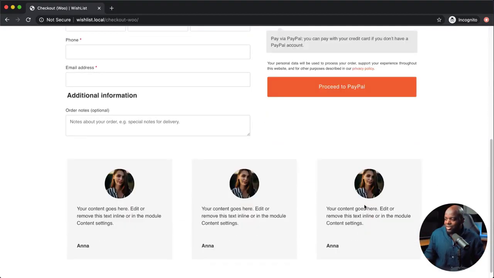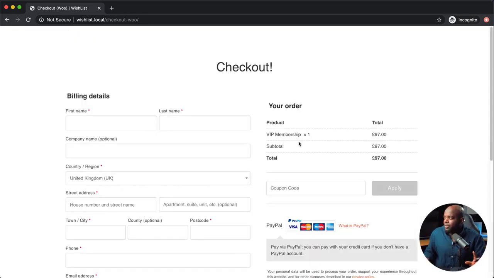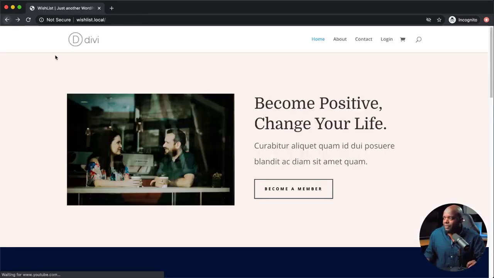And once you make a payment, this is going to take you to a thank you page. Now, this page, as you can see, is built using Divi, which means we can add any elements that we need here. We can add testimonials like what I've done here. You can also add videos. You can add so much stuff. Let me show you the other pages that we have here that I show you how to put together.